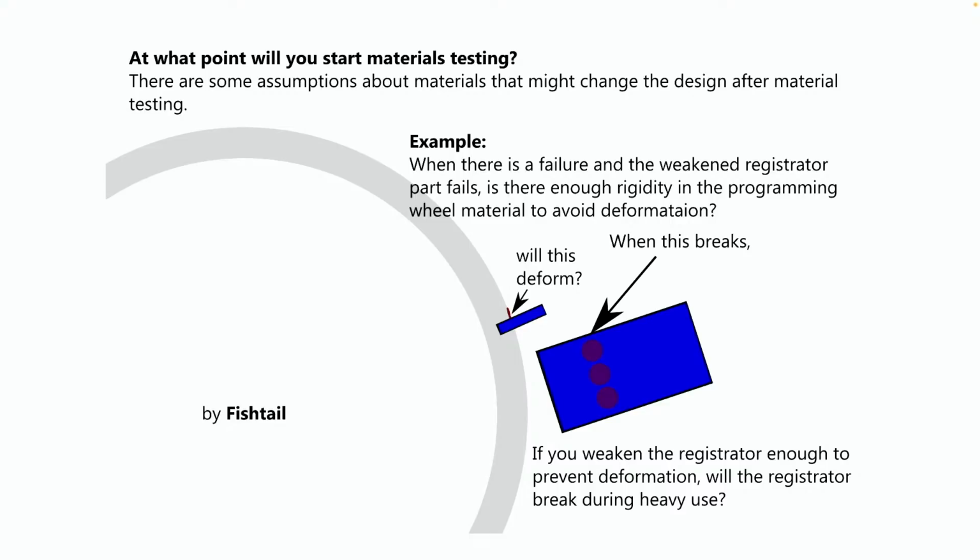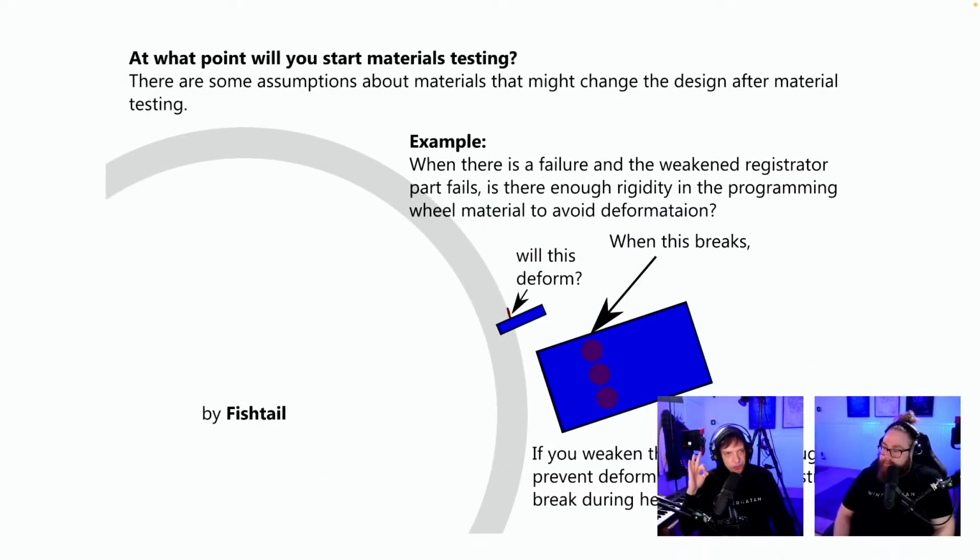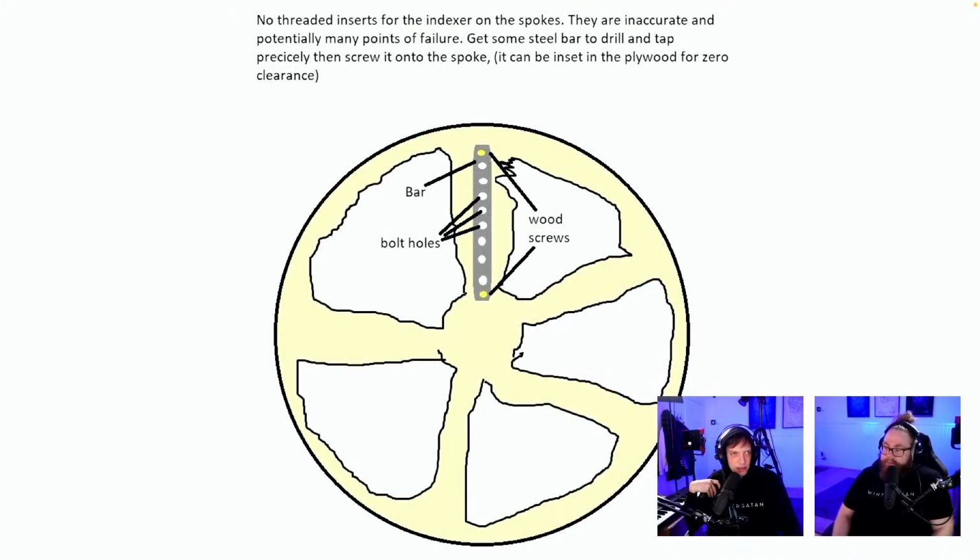At what point will you start materials testing? There are some assumptions about material that might change the design after testing by Fishtail. Example, when there's a failure and the weakened registrator part fails, is there enough rigidity in the programming wheel to avoid deformation? Will this deform? This is a very, very, very good question by Fishtail. If you weaken the registrator enough to prevent deformation, will the registrator break during heavy use? So I love this submission by Fishtail because it's informing us about good practices later stage in this design. We have to start to look at material sooner the better, I guess. We're still very early though.